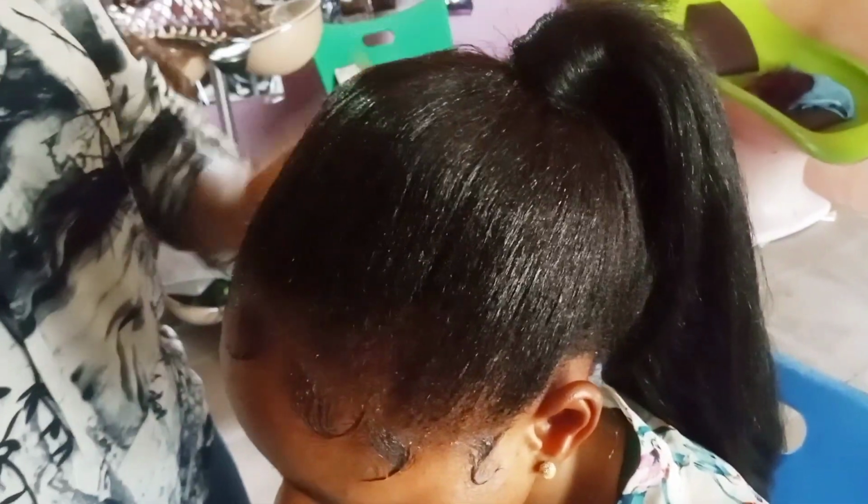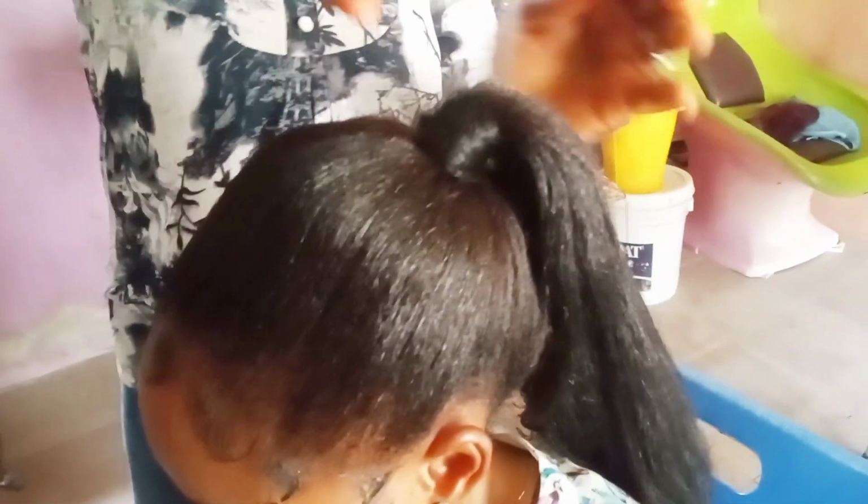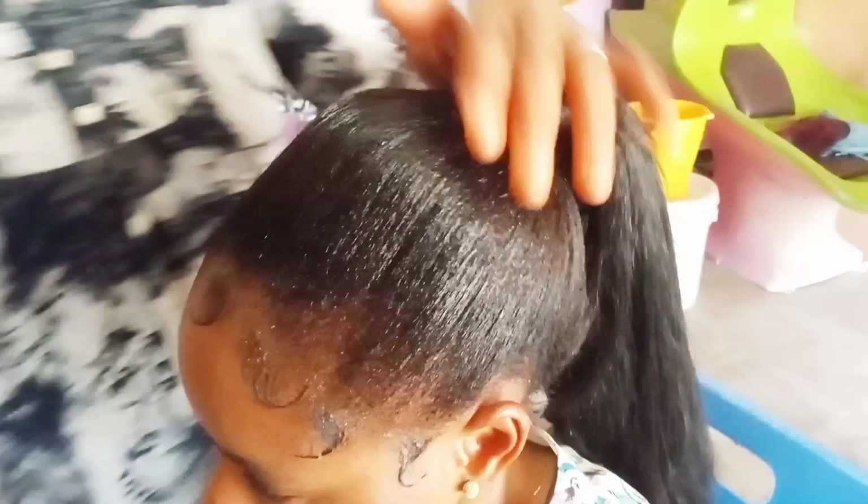I'm done with this lovely fake ponytail. Let me know in the comment section if you guys love the video. Can you see? And if the video is helpful, let me know in the comment section, guys. So this is the final look of the fake ponytail. My client is in love with her hair.